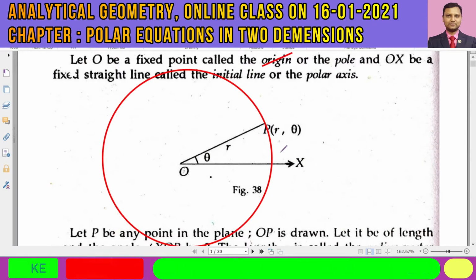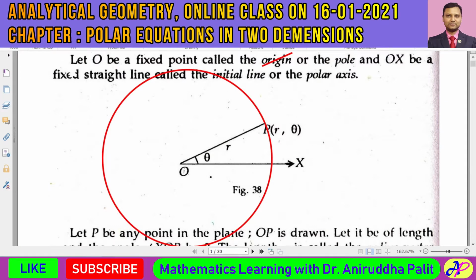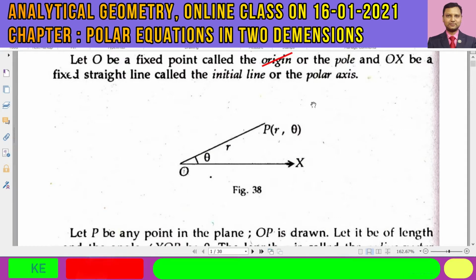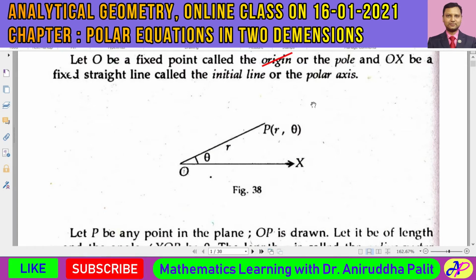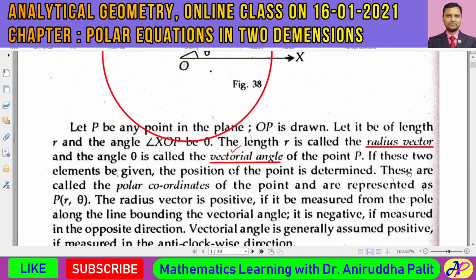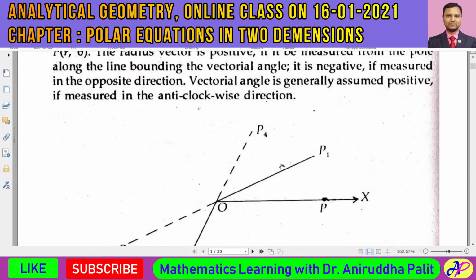So at least in polar coordinates we don't need this idea of a circle, so we can delete it. However, the term radius vector comes from the idea of the circle, that this is actually the radius of a circle with center situated at this fixed point O, and the radius is equal to the distance OP. That's why I introduced this circle over here. Now, in these polar coordinates, there are some mistakes in this book.